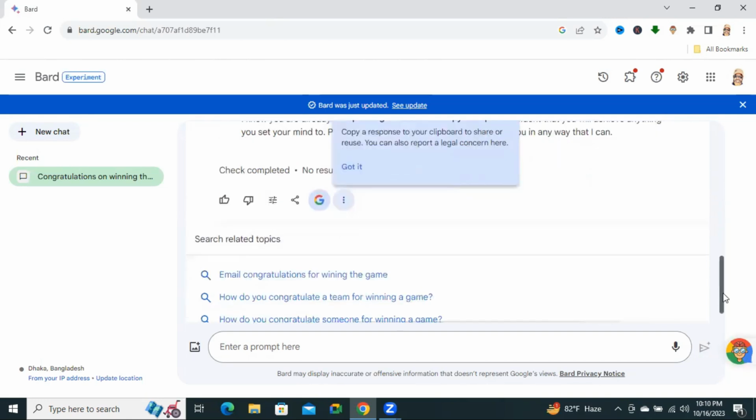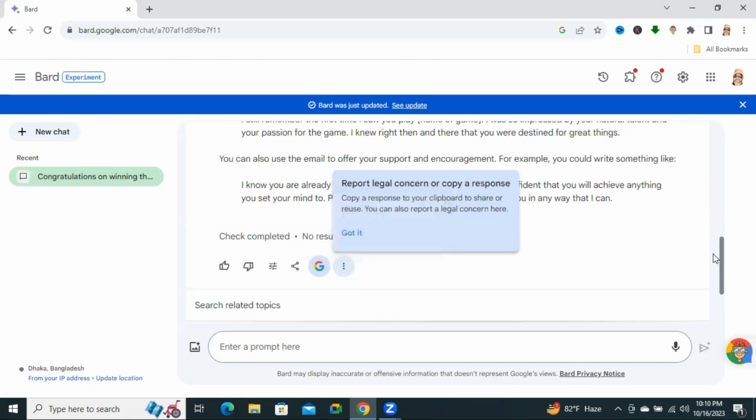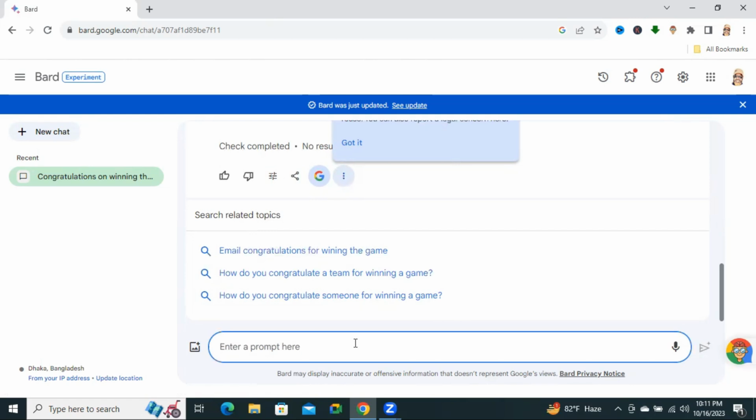Now I am going to request Bard AI to write an article of 1,000 words. Write an article of 1,000 words about Google Bard AI.